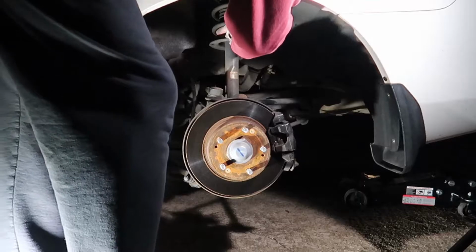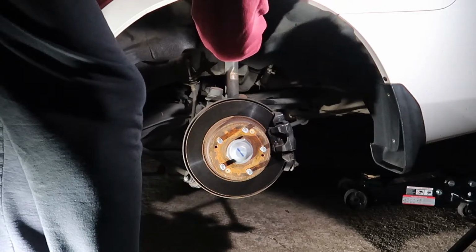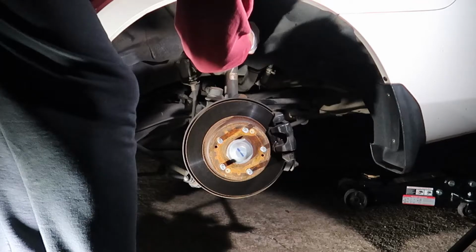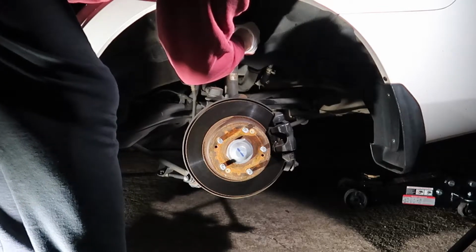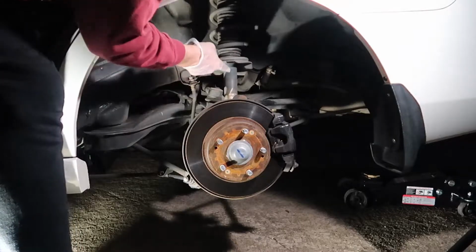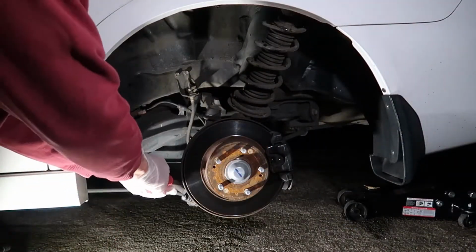So now you can see I've got my right hand on the strut, and while I'm holding the strut up, I'm releasing those two nuts that are loosely tightened up top, and we just want to make sure that this strut doesn't drop down and damage the brake lines or the speed sensor or anything. And the good news was it really didn't even move that much. It only dropped down just a few inches and everything was nice and safe. So now we're ready to remove the strut from the vehicle.